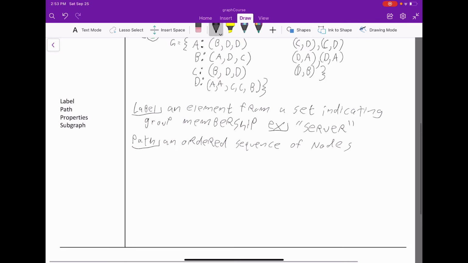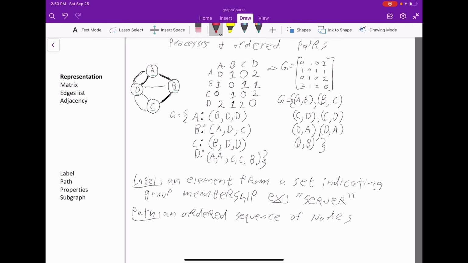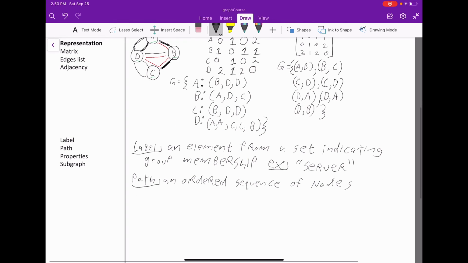For example, if we revisit the Bridges of Königsberg problem, and we take a walk from A to B, then B to C, then let's say C to D, and then back to B, we can say that that path is the edges AB, BC, CD, and then DB.